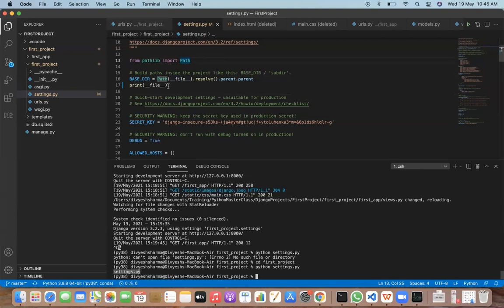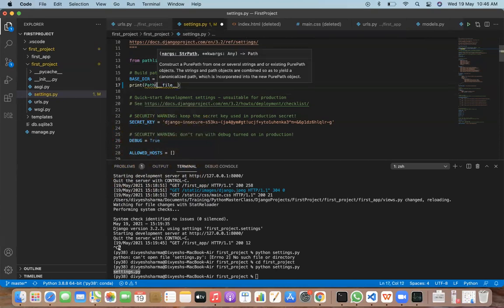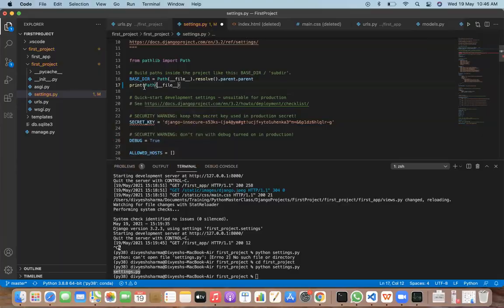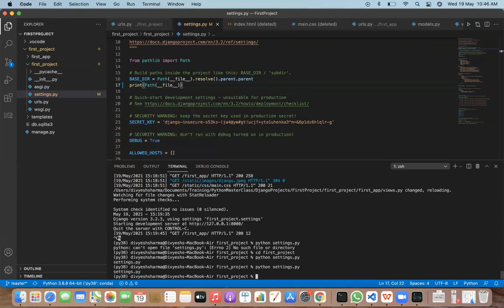Now if I print things one by one, let's print this thing, Path of this file. Okay. Now I'll just run it again.